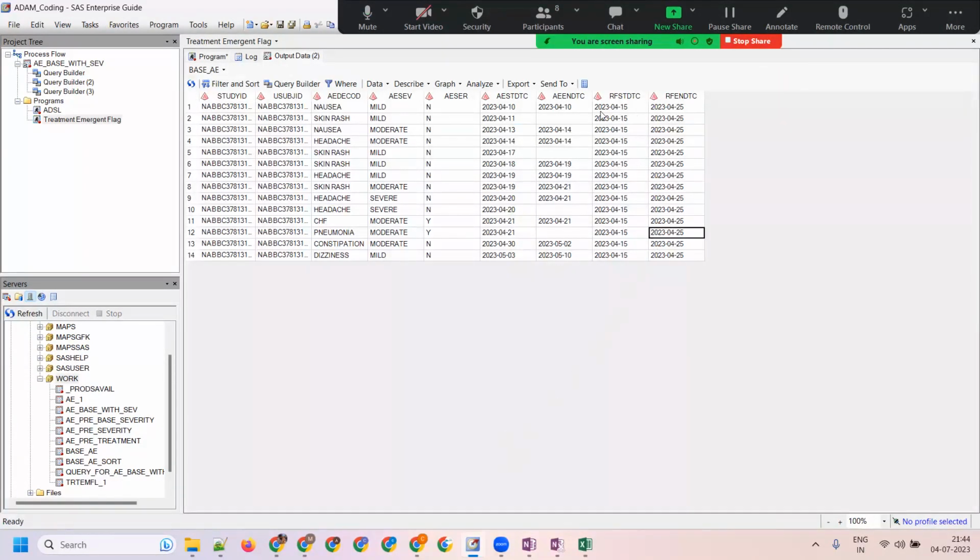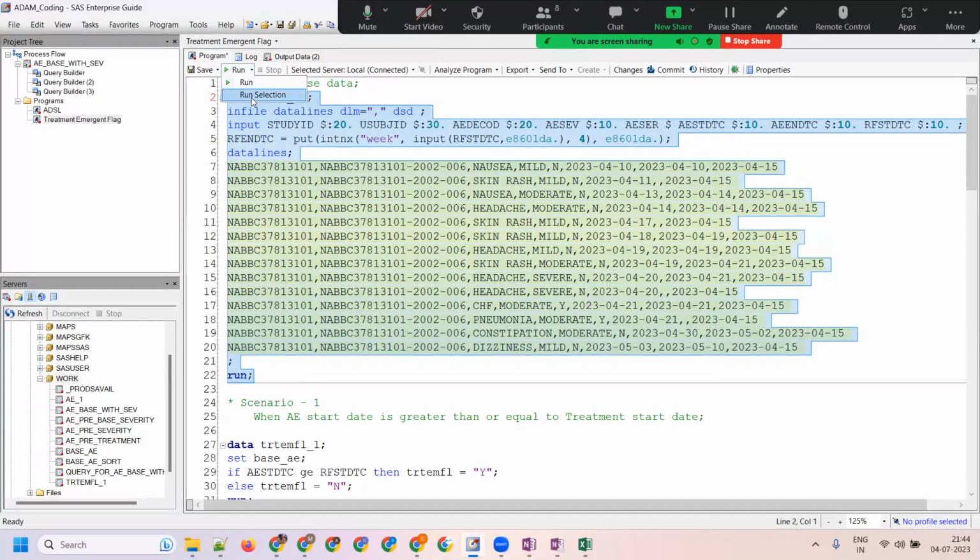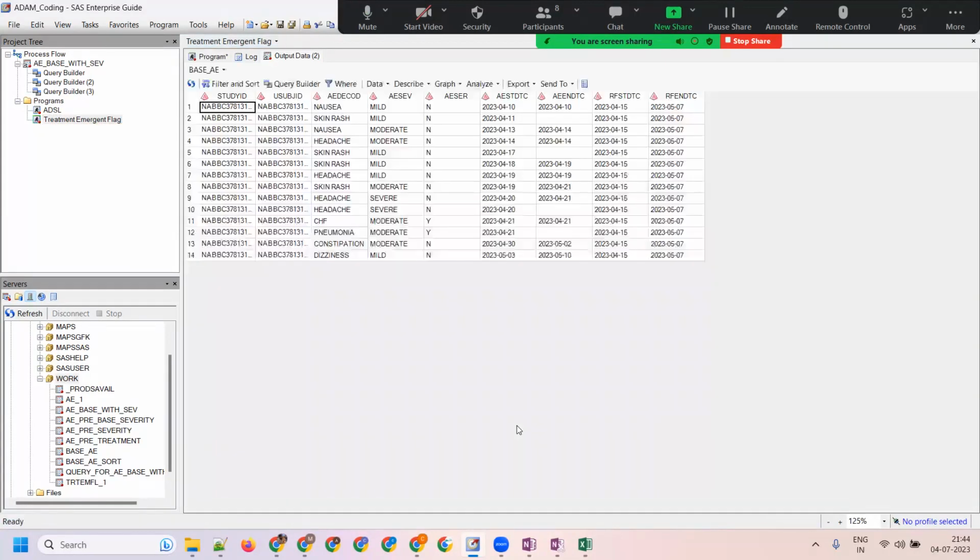Now, okay, let it be. Treatment start date and treatment end dates are going to be fixed. Now everything, my treatments, I'll just put weeks. Let's say my treatment continued for 4 weeks, 5 weeks, we can put week. I'll say 4 weeks. Now I got the right data. So my treatment started on April 15. For everything, the treatment ended on 7th of May. Now from this, 14 days I have to put.